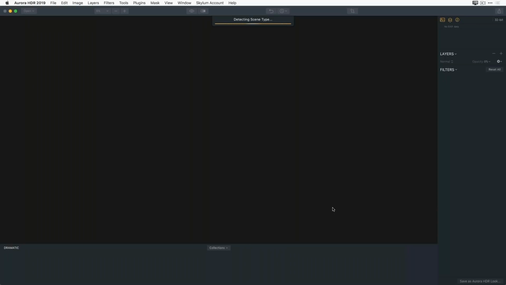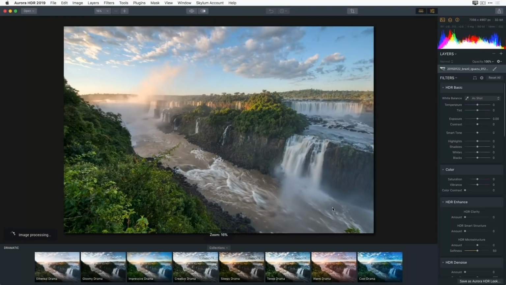What Aurora is doing is analyzing each of the images and finding the best exposed parts of each of those images, and creating a mask just to use those parts of each individual exposure. Then it blends the best exposures, having created the mask using artificial intelligence, into a single image that will really bring out the details in my highlights and open up my shadows so I can actually start working with it. In addition to doing the brightness on the dark areas, it's actually looking at the content. It recognizes through machine learning things like mountains and sky and foliage. And this is the image that it was able to draw out from these 5 images.